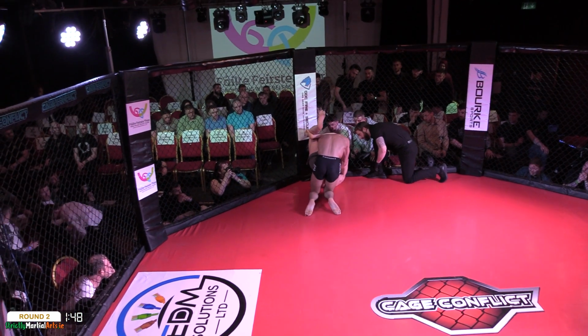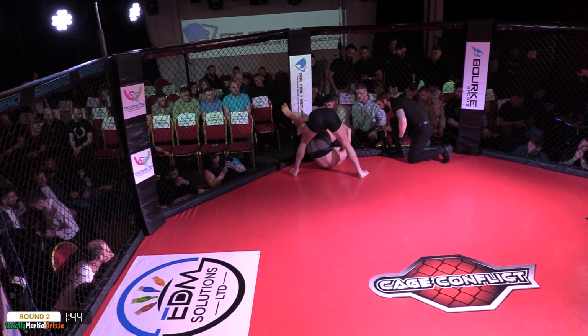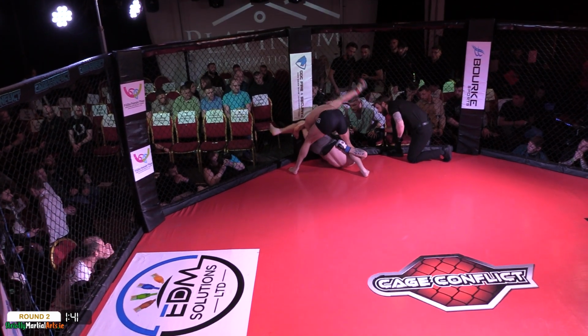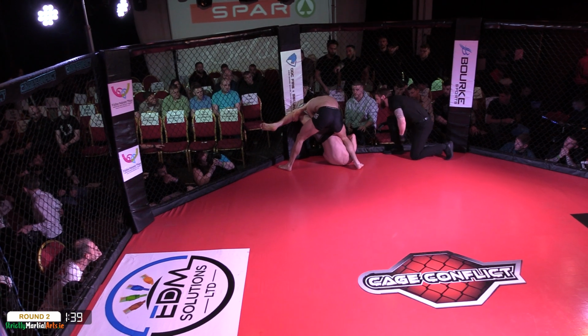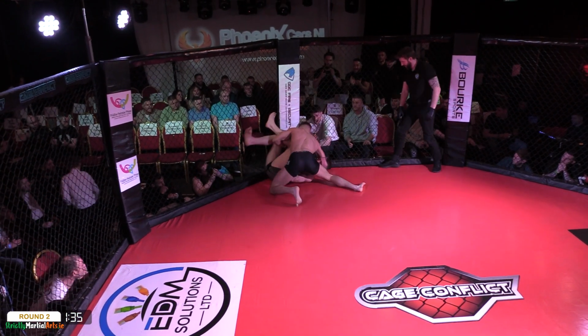Yeah, Gilpin is squeezed around the neck now, and as I said, Kerr is doing the right thing, staying squared up with him and not allowing him to turn an angle. But if he can underhook that leg rather than overhook it, I wonder, is the cage preventing him from doing that? It's hard to see from this angle, but lost it now.